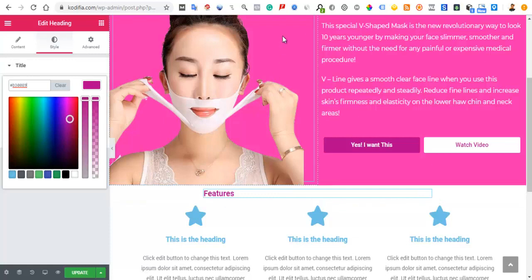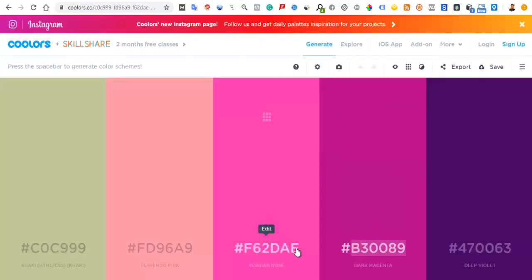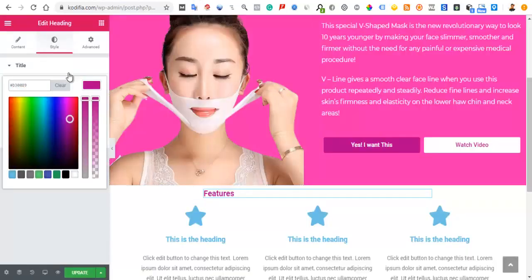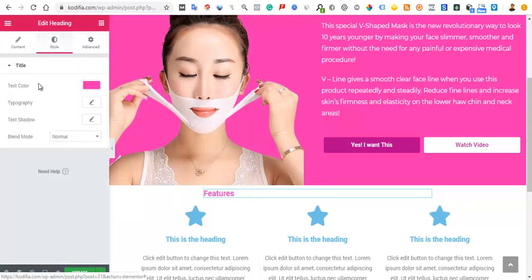I don't want to use this text color. I want to use this other one that we have for the background. That actually looks better, right? Which is this right here. Great, that looks better to me. Don't know about you, by the way, but it looks better to me.